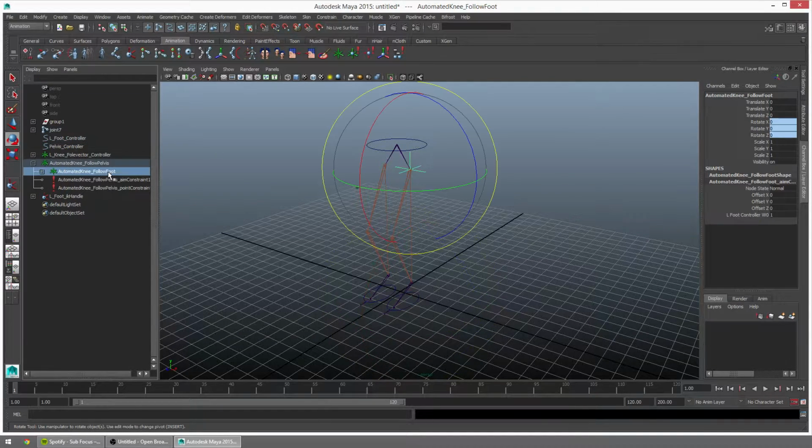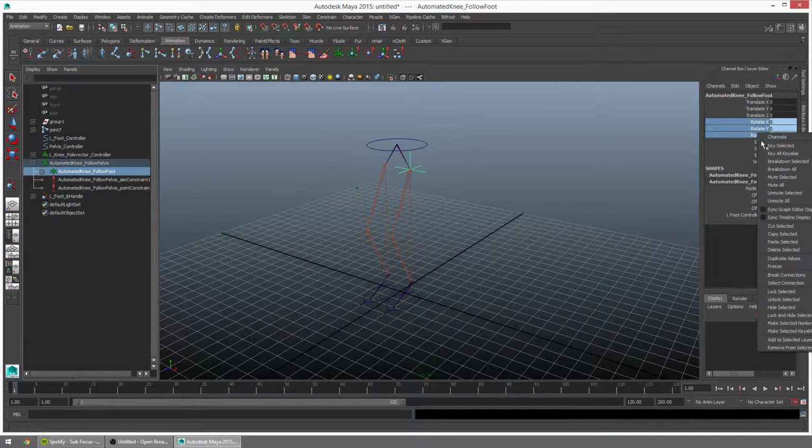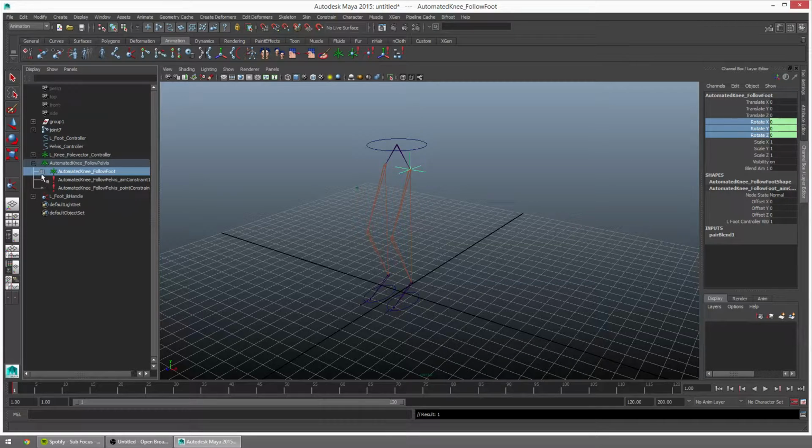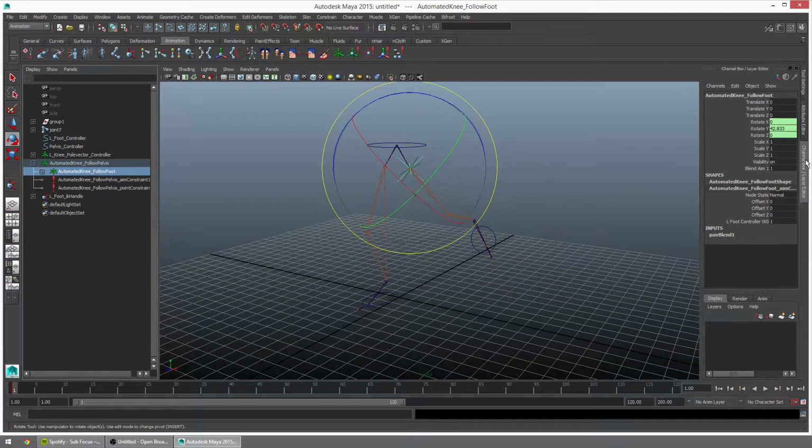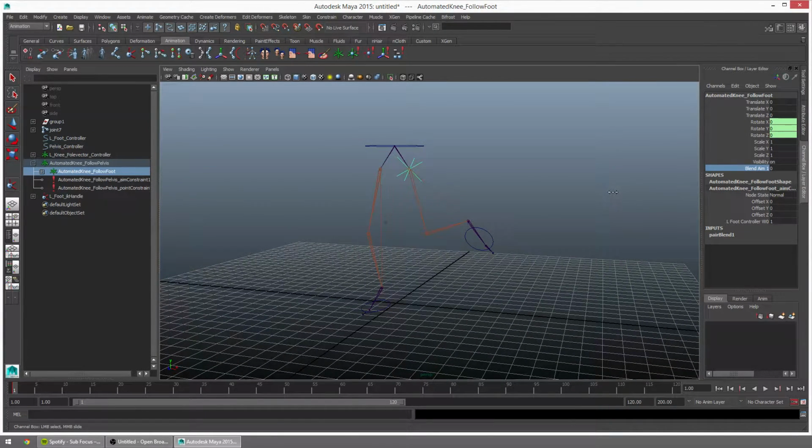And that's very simple. What we want to do is key the animation, the automation on this, the one that follows the foot. So now we can turn it on and off. So now it's on, and let's turn it off, and you'll see it will blend between the pelvis and the foot controller.